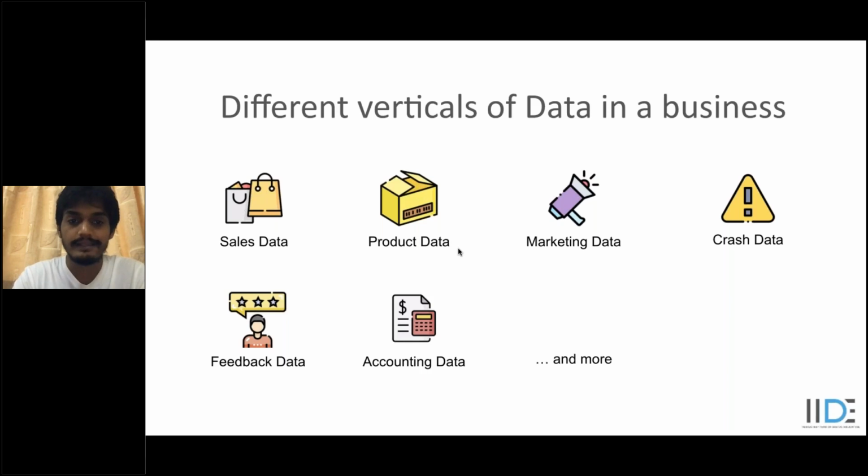And lastly, accounting data, things like how much tax you are paying, what are the expenses of your business, how many invoices you are raising, what's your cash flow, what is your unit economics. One thing to note is this is not an exhaustive list of the kind of data that you find in business. I'm just giving you an example of some of the most common types of data that you find in your business, and there can be many more. So this just gives you a very general idea about the kind of data that we are dealing with.